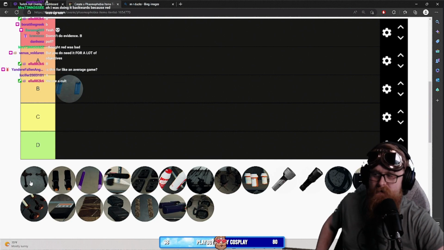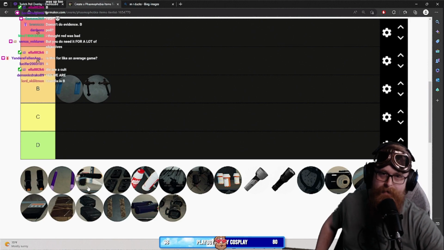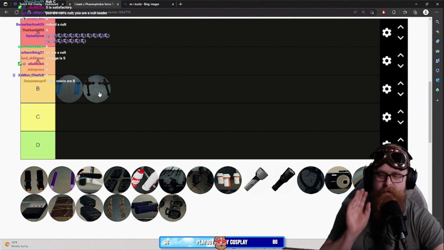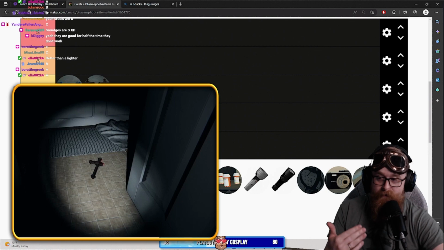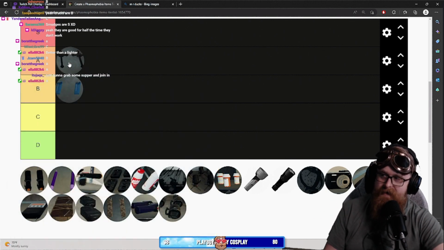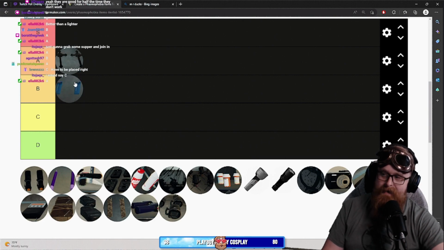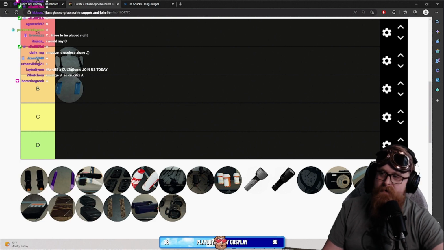All right, what about crucifixes? I feel like crucifixes are also in the B category. I mean, they are great, but are they as good as a smudge? That's what I'm saying. They are good, but only in a situation that you would need them, right? They do prevent a hunt. They do keep you from dying. So I guess they would be better, because you're comparing it to lighter, right? And lighters won't keep you alive by themselves. Crucifixes will. I feel like crucifixes are probably pretty good.